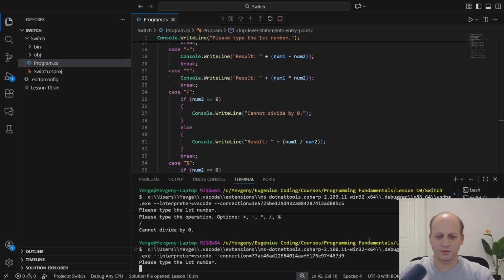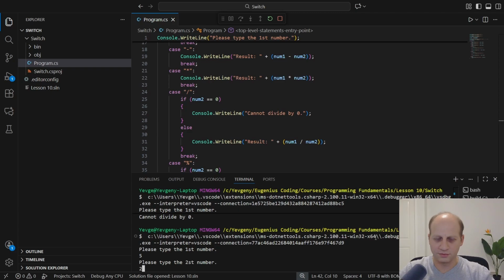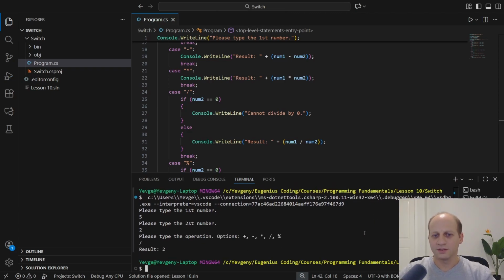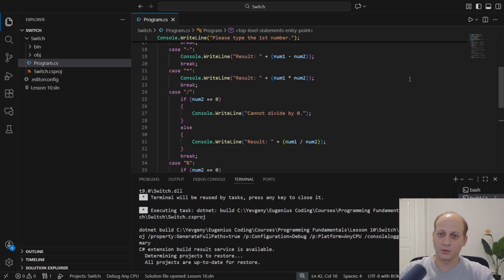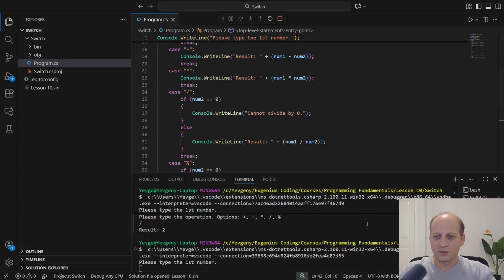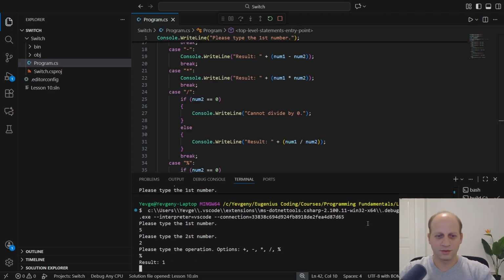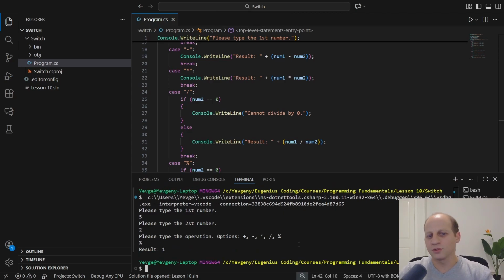This time I'm going to do 5 and 2. And again, let's try to divide and see that this is actually the result of the division. Yes, we are getting 2 because it is an integer division. And if we want to get the remainder of the division, we need to run the modulo operation. As you can see, the modulo is 1.